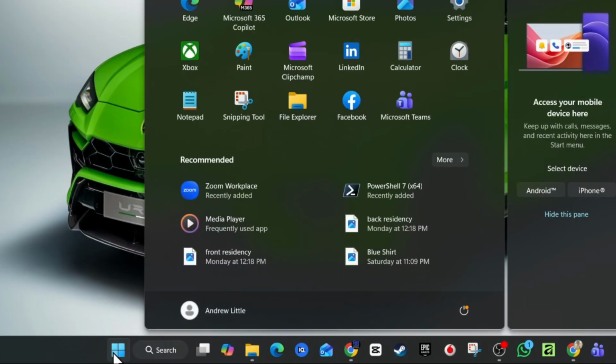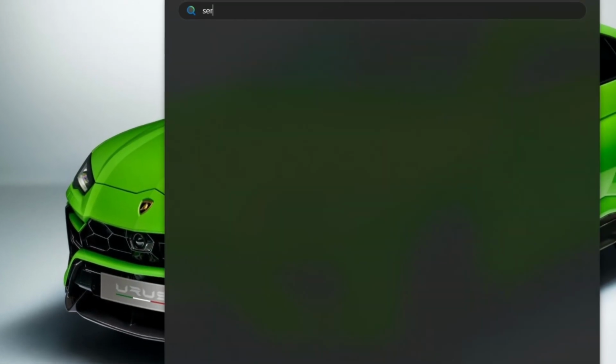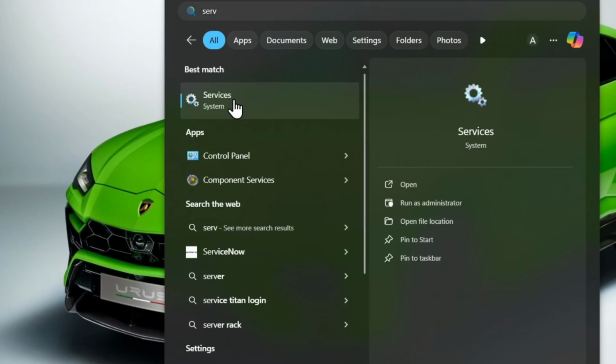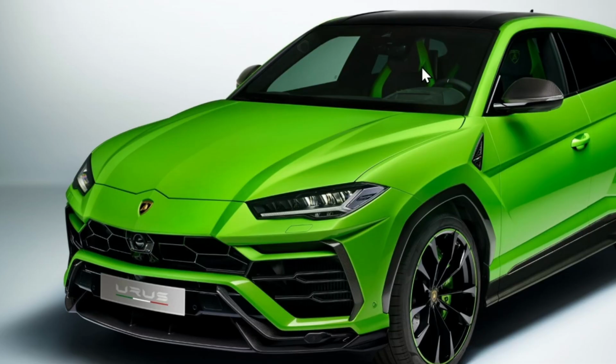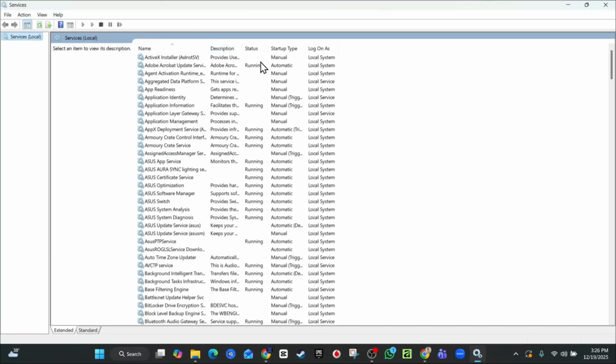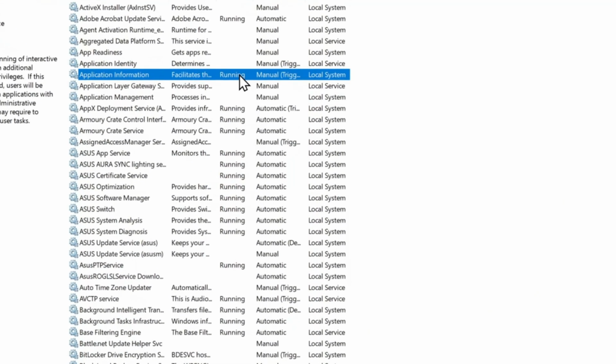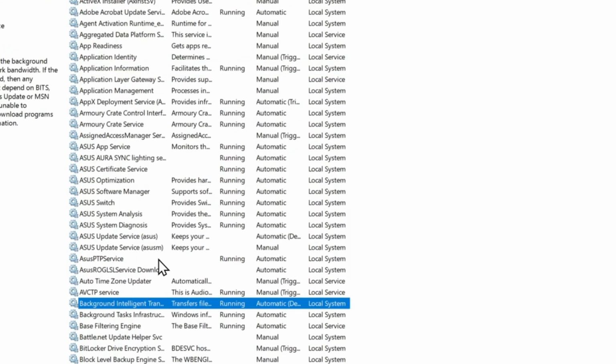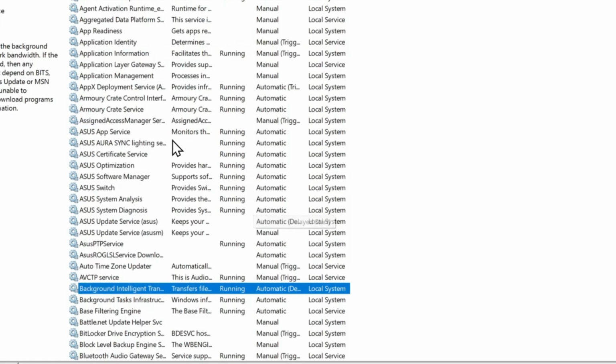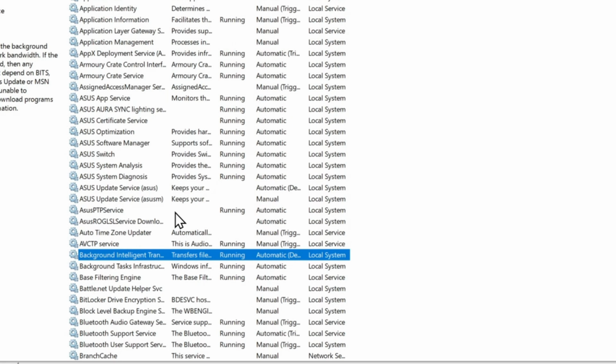So click the Windows key on your keyboard and simply type in services and you will be opening the services from your PC. And within this list there are Bluetooth drivers as well. Within this section, it contains Bluetooth services. So go ahead and click on anything and then simply press B on your keyboard and it's going to take you down to the section for B. And as you can see, there's a whole lot of A services. So by simply scrolling down a bit, you'll be able to find it.